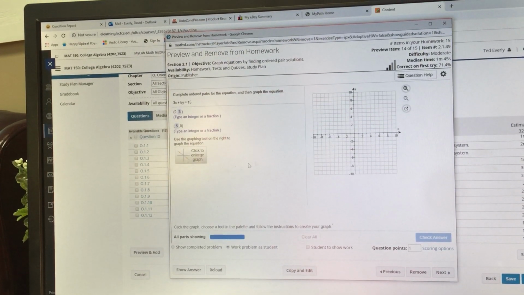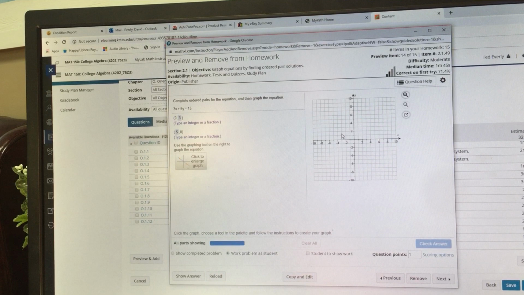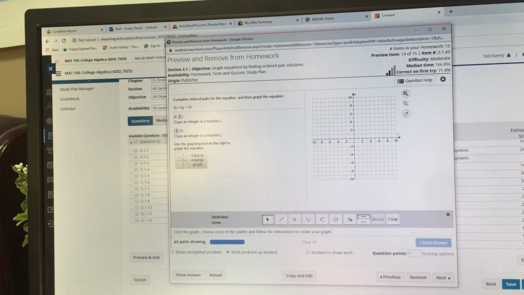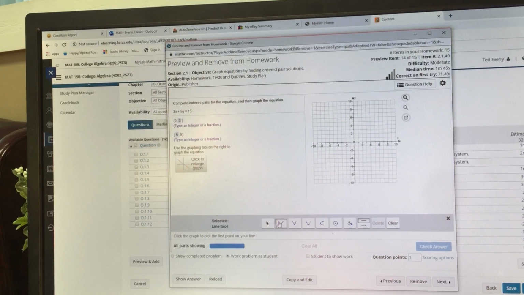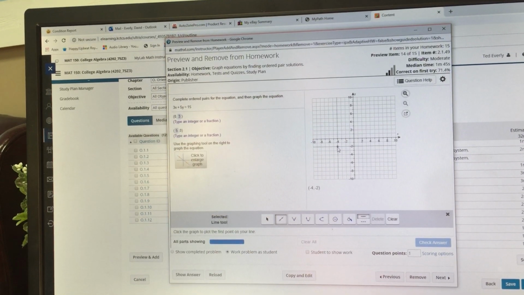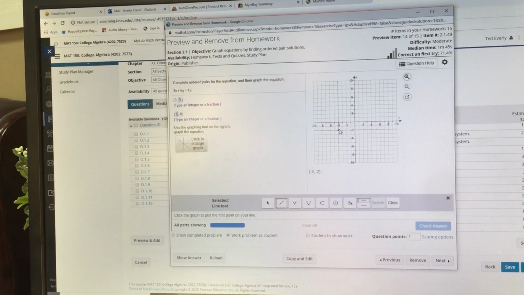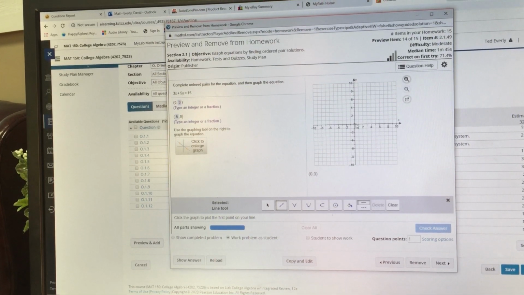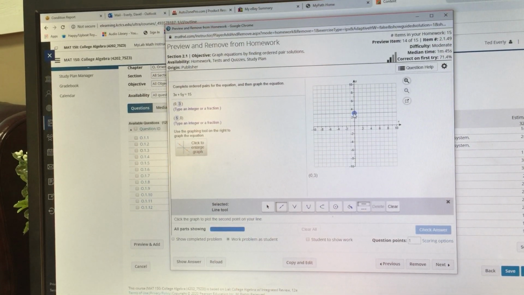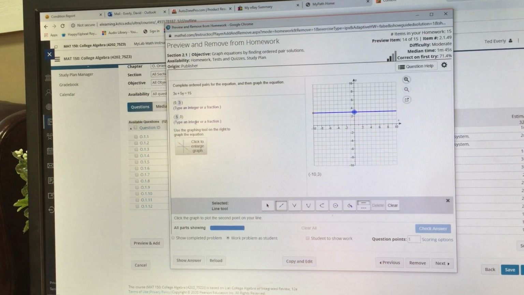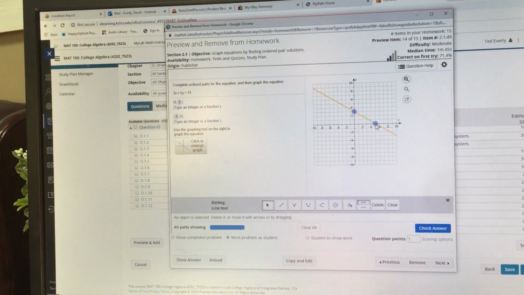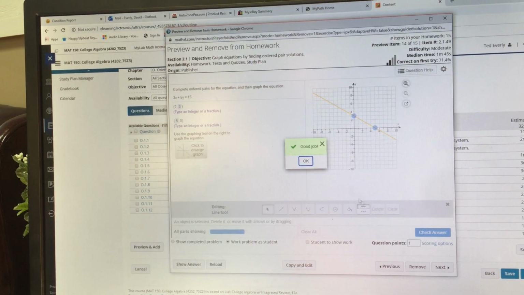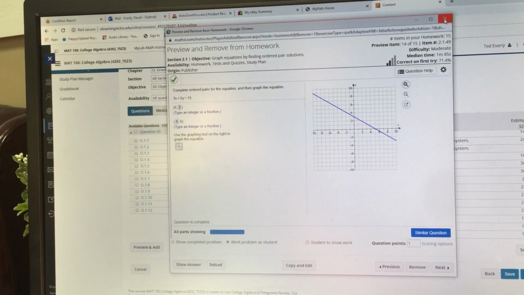And now we're going to graph them, so we do the same thing. You just click the graph. Then these little options come on here. You've got to tell it what graph you're doing. Well, we're doing a line on this one. And then, see, my axes are on here. I'm going to do 0, 3, which means I'm not going over any. I'm going up 3, which is right here. And then I've got 5, 0, which means I go over 5, and I'm not going up or down any. There you go, and we're good.